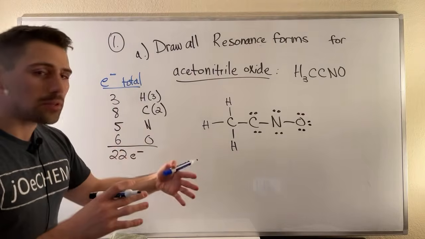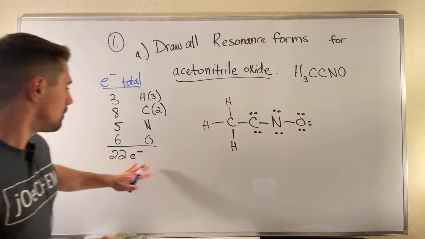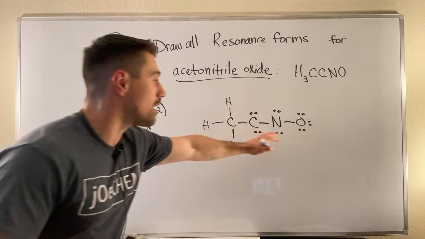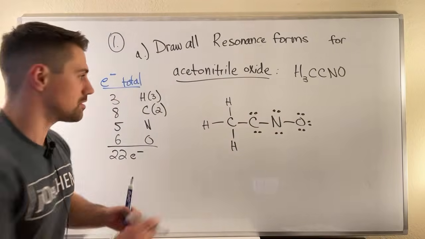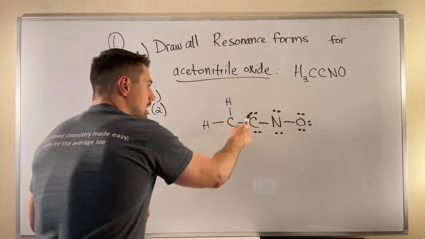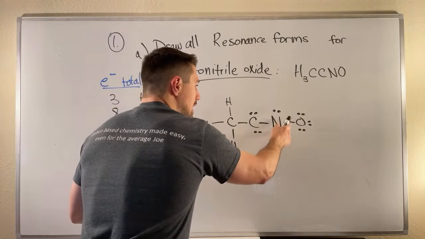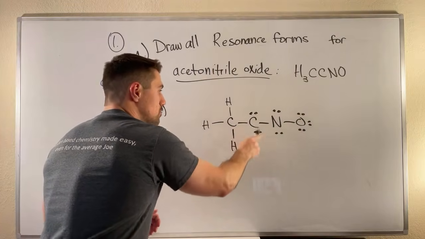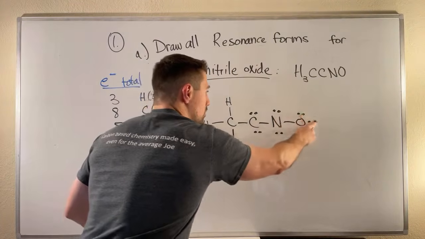And then now what I'm going to do is count up the electrons I have here, compare against here, and see how much I've overshot, and then we can consolidate by taking lone pairs and making double or triple bonds. 2, 4, 6, 8, 10, 12, 14, 16, 18, 20, 22, 24, 26. Okay.